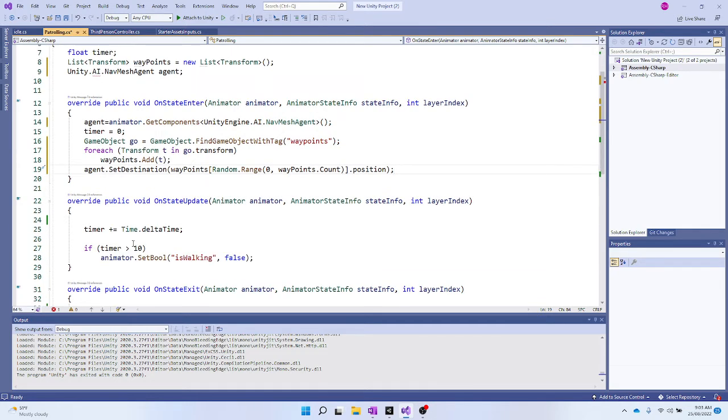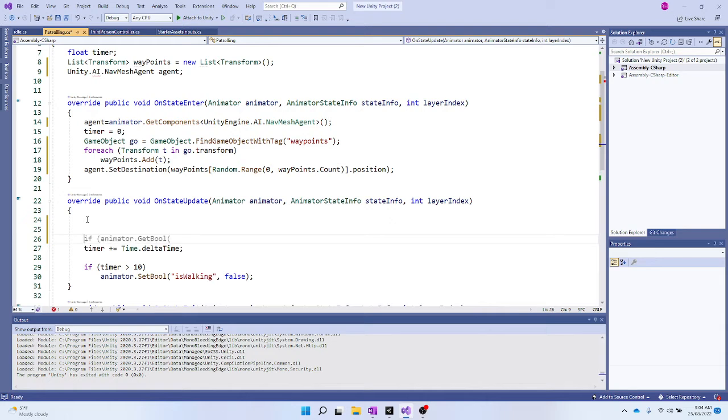And then we're going to go down here to this part, and just above the timer, we're going to start typing. So this is going to be if, open brackets, the agent. So we're going to access the agent.remainingDistance. This is a set of words that we can use.